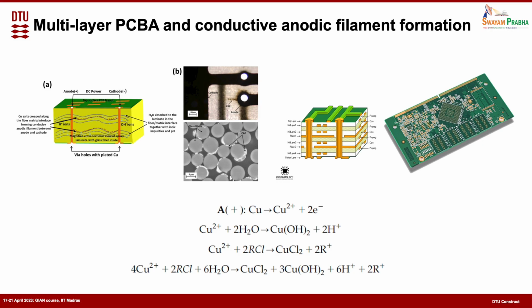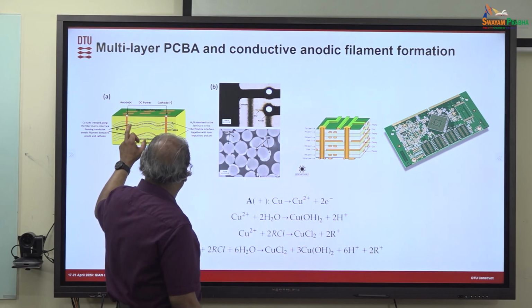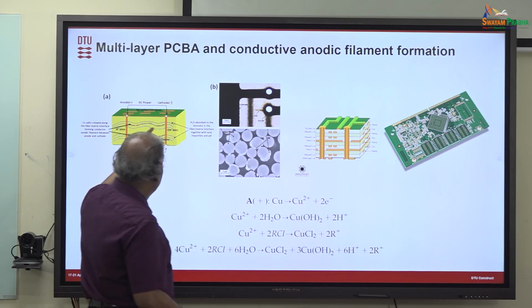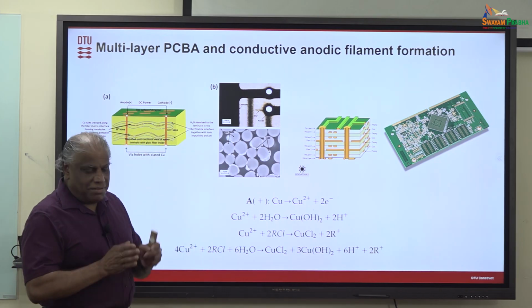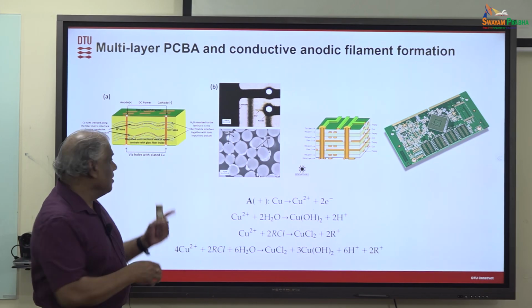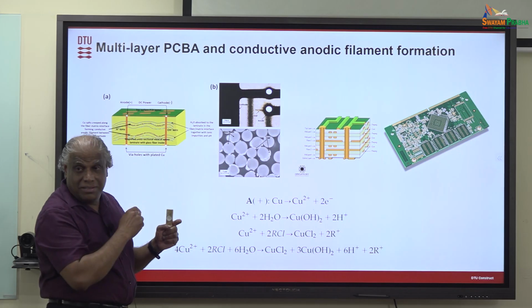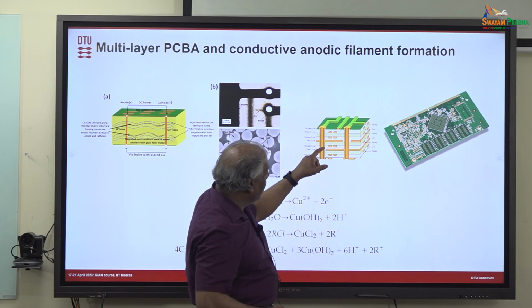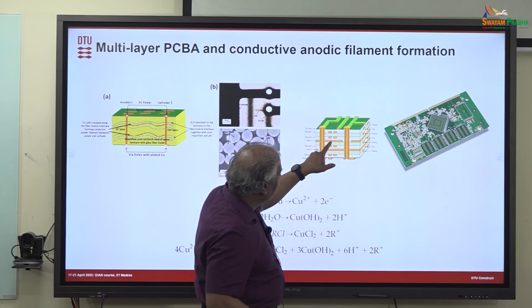Now, the industry is ending up with another problem with high voltage, which we need to understand. Earlier, the pathway for this one is like this. The reason is that there is this glass fiber, and that is the interface at which it is easy to move. And this movement is also connected to the field. Now with high voltage, what people are worried about is that you can have this formation from one layer to another.